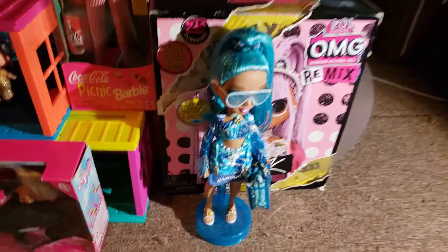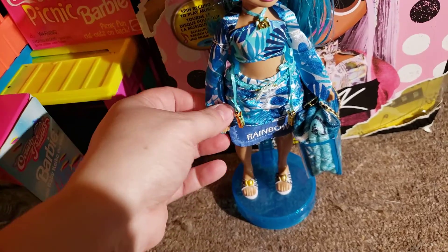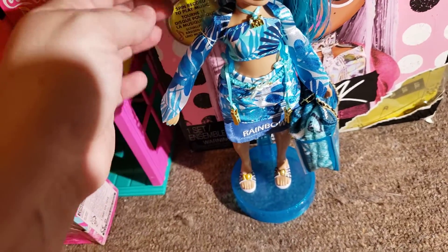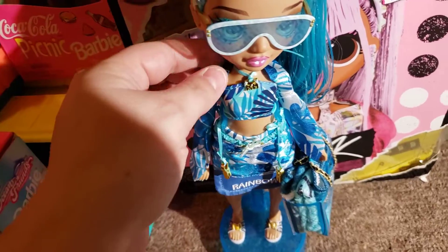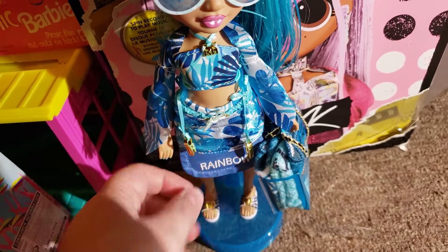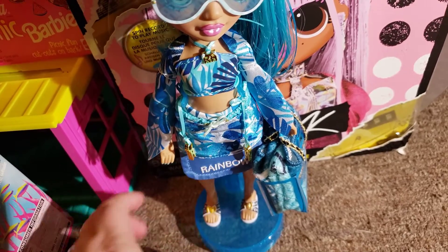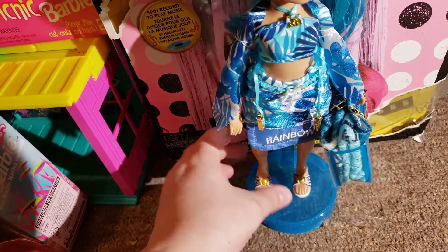The hat actually has a lot of fabric on it — this is the fabric that was in the back of the little bow. I just used a seam ripper and seam ripped that part off and made her a little shrug out of it, so it looks like she has long sleeves on. Then for the hat, I pulled the little stitches out of it and just tied it around so that it looks like she has a skirt on.